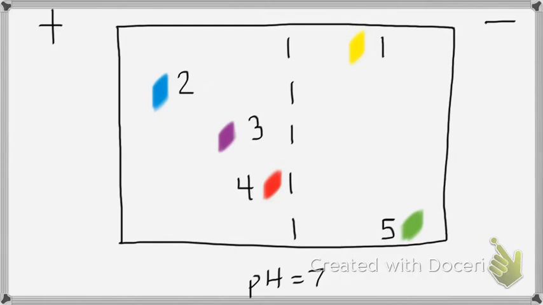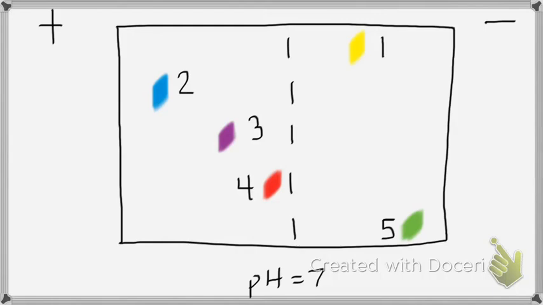1 and 5 is positive. Okay, I'll ask again. Which of these proteins are positively charged? It's 1 and 5. Why is it 1 and 5? Because positive charges are attracted to negative. So that's a simple thing you should be able to do. Some of you jump too fast. Okay, so think before you start coloring in your Scantron. All right, so 1 and 5 are positively charged. That means 2, 3, and 4 are negative.